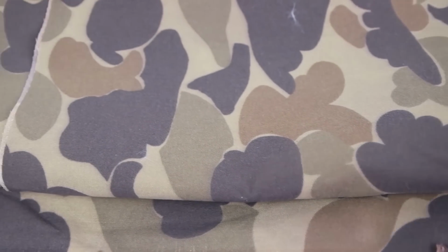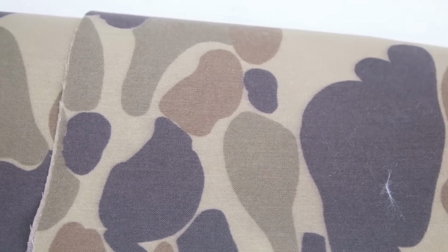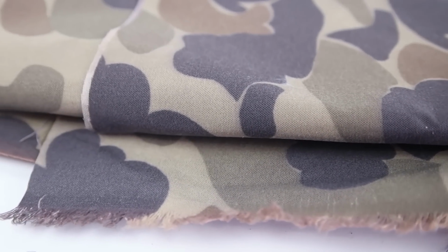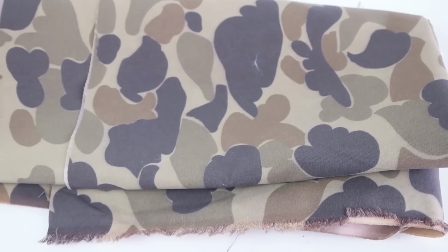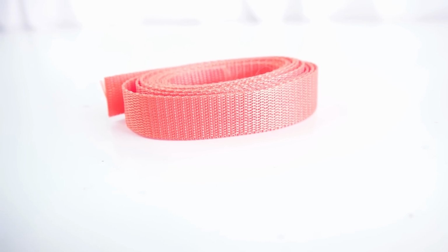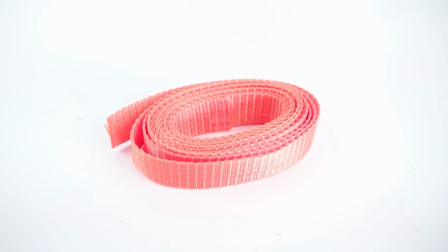You're going to want to grab yourself some heavier weight fabric. I recommend duck canvas or a heavier weight twill, and about a yard just to be safe. You're also going to want 2.5 yards of 1-inch webbing, and 1/4 yard of 1/4 inch foam for the straps.